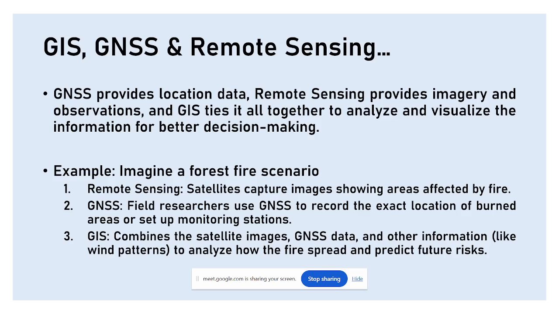And GIS will combine this satellite data, the GNSS data, and other information like in which direction the wind is moving. It will combine that and let you know how the fire has spread, or if there is a possibility of further spread of fire, and also predict future risk. So this is kind of like modeling, like those of you who are familiar with data modeling.